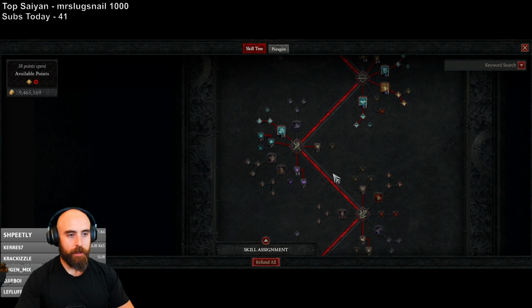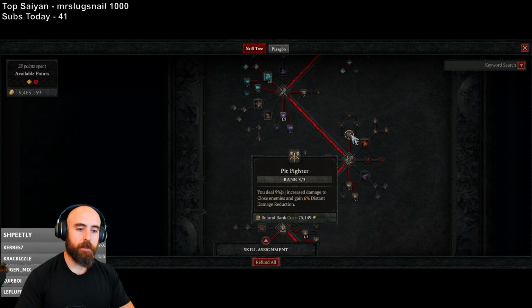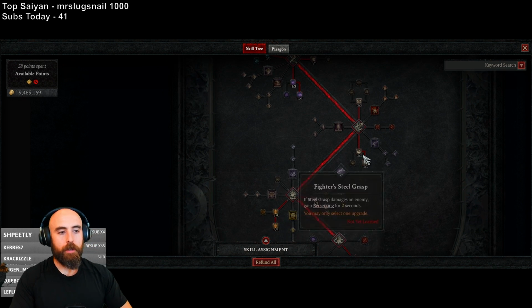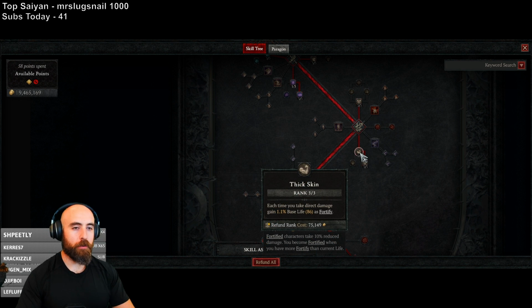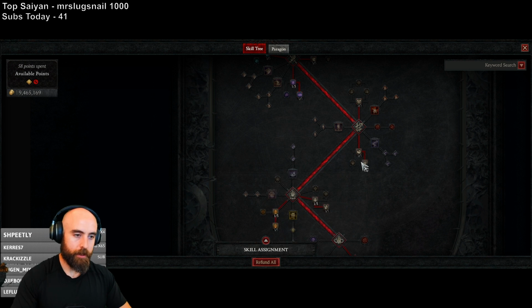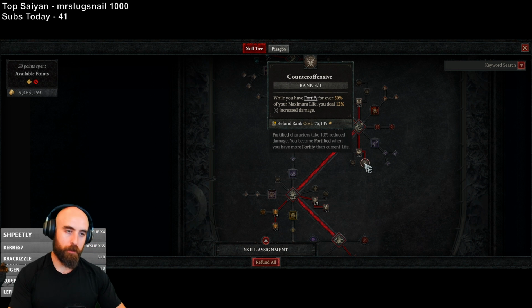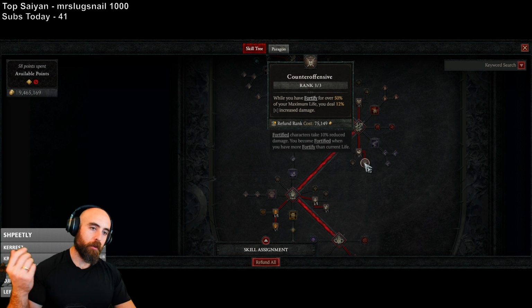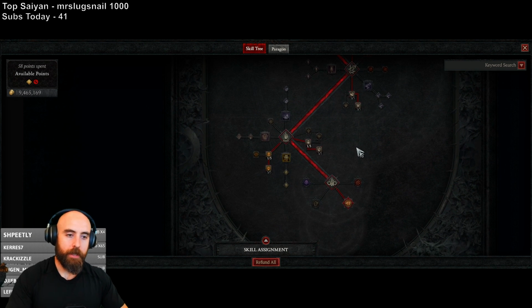We are going into Pit Fighter. You deal more damage against close, take less damage against distant. We are going into Thick Skin, so that's another source of fortified generation, of which we have 3. We have the Aspect, we have Warbringer, which we'll talk about in a second, we have this. Then we have Counter-Offensive. While you have Fortify for max life, or 50% of your max life, which is like all the time, you do more damage, just a great source of increased damage. We have a lot of Fortify generation in the build, so I like that.